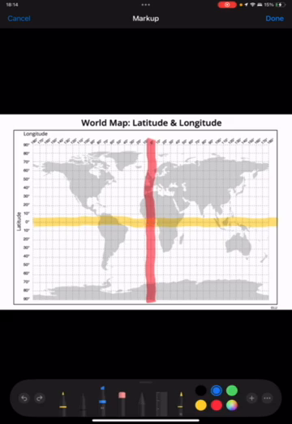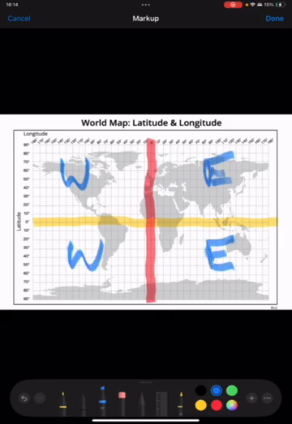All right, so remember, the other big thing is west of the prime meridian is right here, right? So west here, and then east, and then this is also east, okay? And if you're looking at the north of the equator, or upward, this is the north, and then this is the south. Right on? All right.